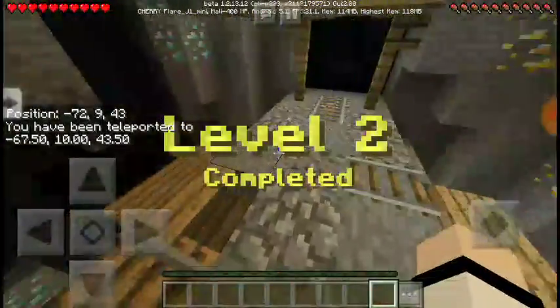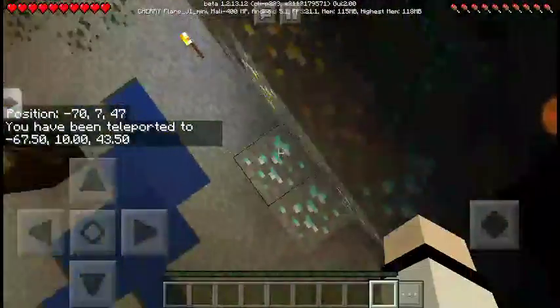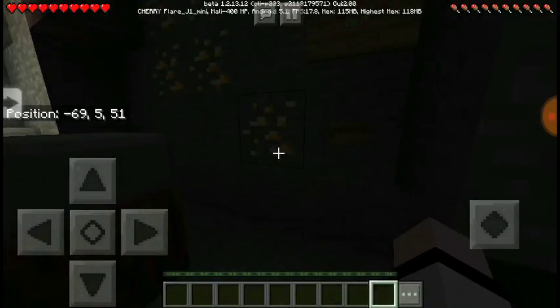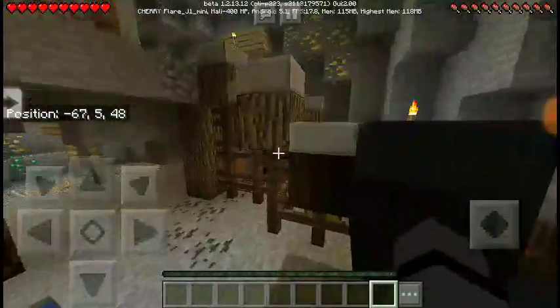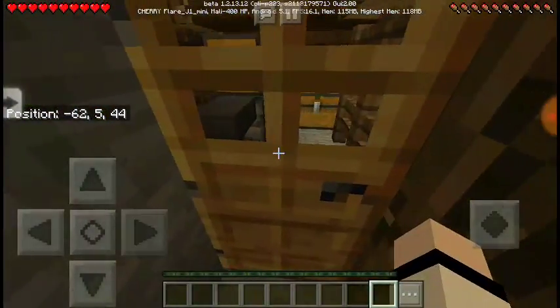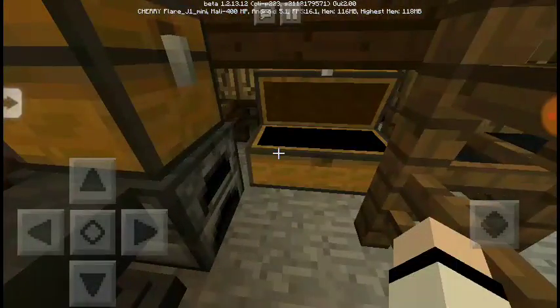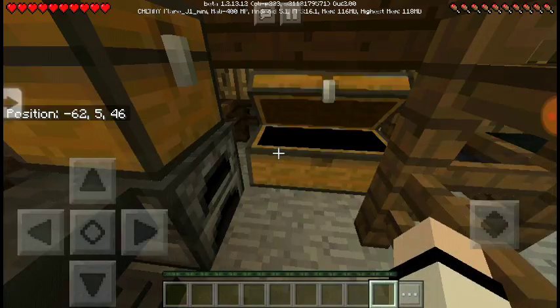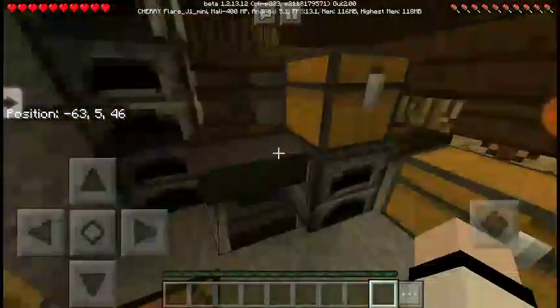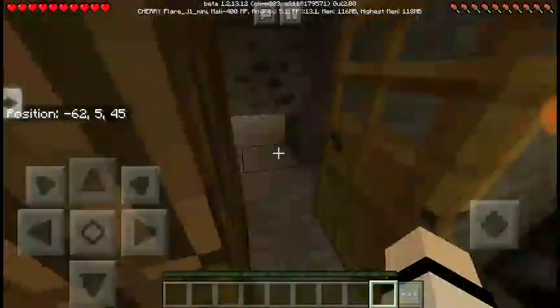Oh wow, I actually haven't completed it yet, bro. Come on. Okay, so oh, there's a diamond. There are so many ores in this level, bro. I like it. Well, this area doesn't have any lights. Yeah, but that's really good. Okay, so what is inside this? There is a chest, crafting table, anvil, and furnaces. And there isn't any item inside this chest. Yeah, and there's a crafting table on the ground too. Well, that's sweet, bro.